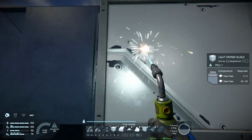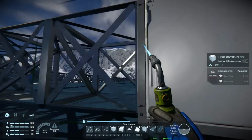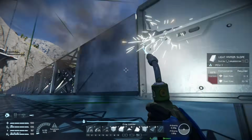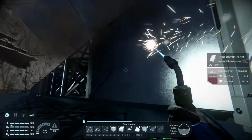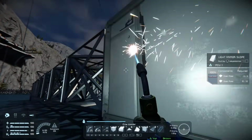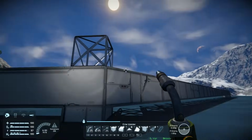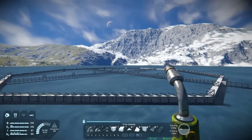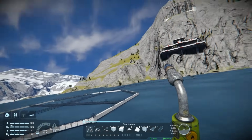So you know what? Let me get all 4 sides welded up. It's not going to take me that long, and we'll take a look at it from a distance and see if I like it. Okay, this is the last side. Let's see if I can do this reasonably quickly. As you can see, it's a pretty quick process, especially with these triangle ones. And boom, we are done. That is all 8 sides. Yeah, it's got some scale to it. I like it. I like it.